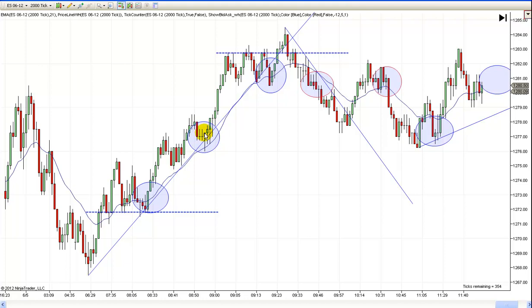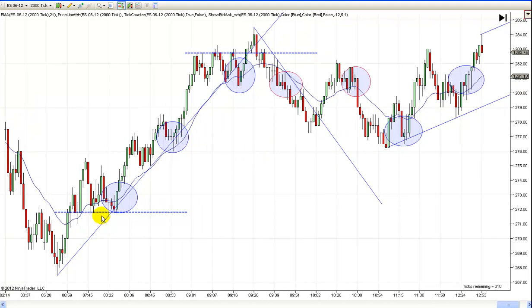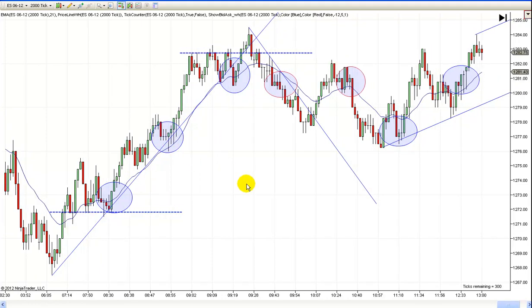So it was better to wait and enter on this breakout pullback long right here. And again, this is a two-legged pullback to the EMA, the trend line. So going long right there is another good trade. And there it was, off to the races again. So those were your first two really good entries, and they were really good moves as well.